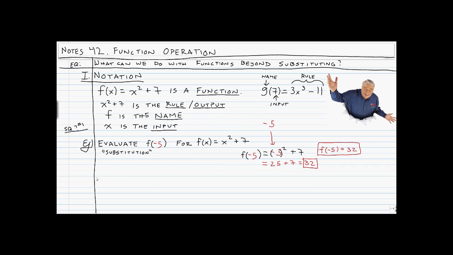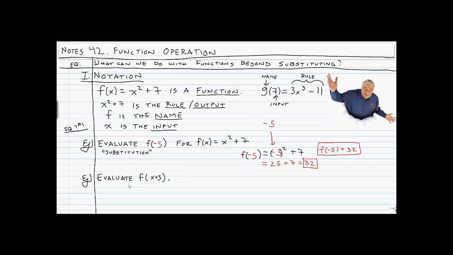So since we've done this before, let's just jump to a slightly harder one. Not that any of this is super difficult, just that we'll try to hit one of the harder versions. So let's now evaluate for our same function, so we'll still use f. Let's evaluate f of, how about x plus 3? So we'll put a binomial in there for our input. We'll use the same function as before, and I'm not going to rewrite it again. Okay, so f of x plus 3.